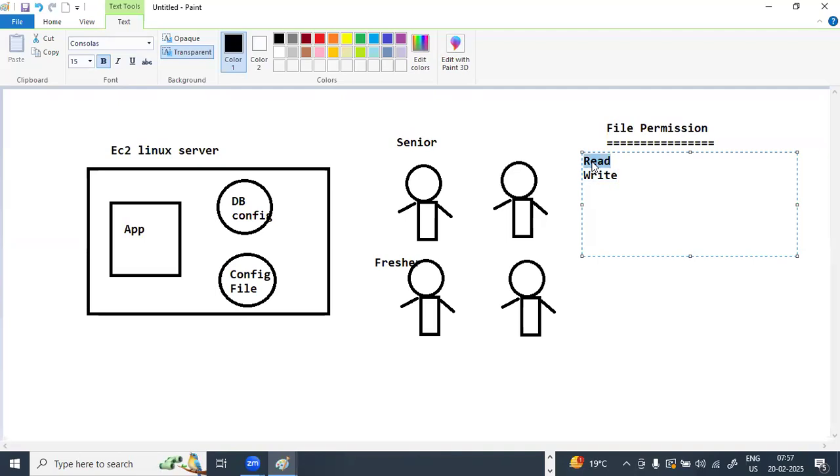Even if an experienced guy joins your project, initially we do not give write access, because we have to understand what kind of knowledge he has. Otherwise, he will make some changes, and the whole team will suffer because of that mistake. That's why we always give read permission first. Only once we are comfortable with his or her knowledge do we give write permission. So guys, this is what we are going to see in our next session. I'm stopping my recording and the screen share.